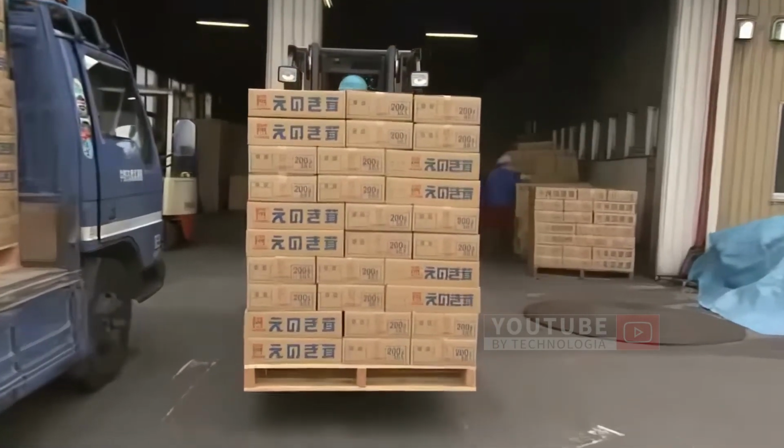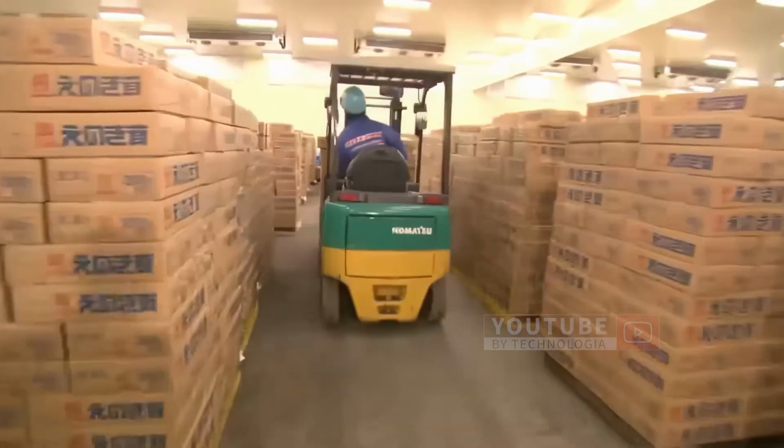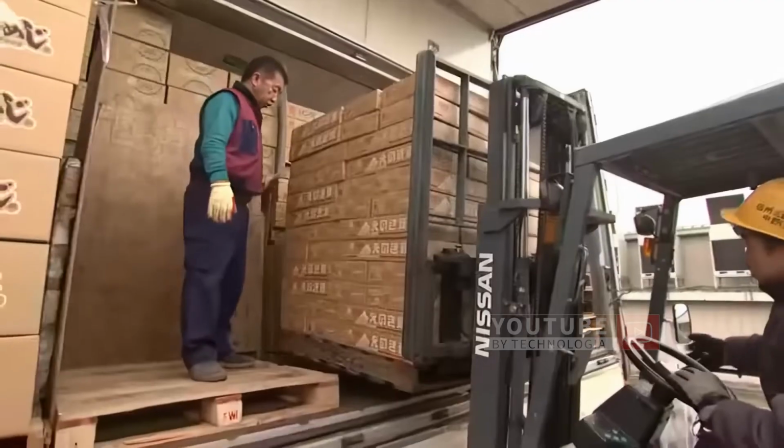Meanwhile, marketing department workers prepare travel documents to immediately deliver these mushrooms to retail and wholesale consumers for supermarkets and restaurants.